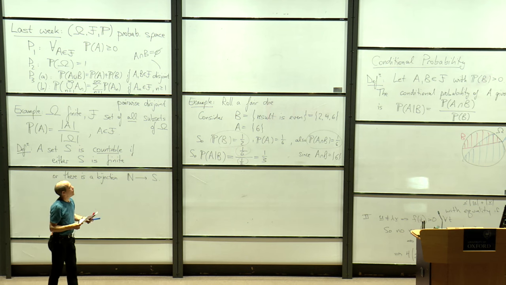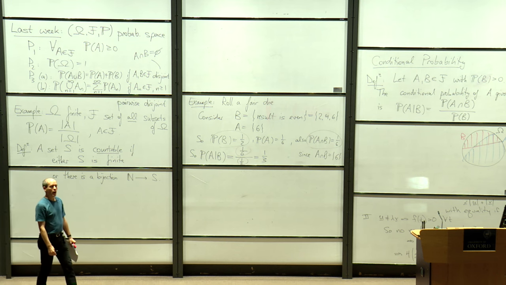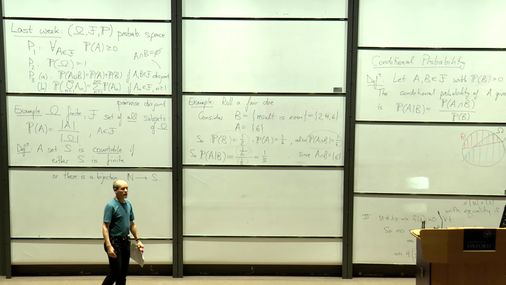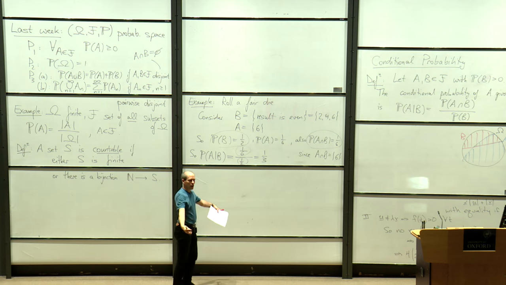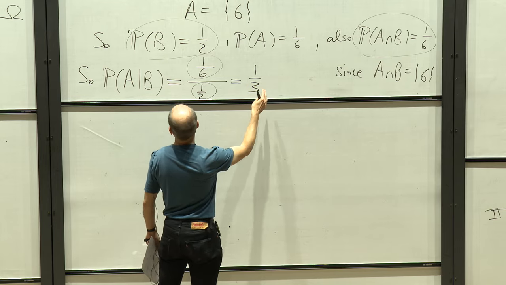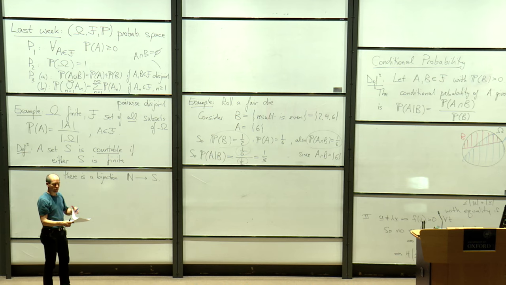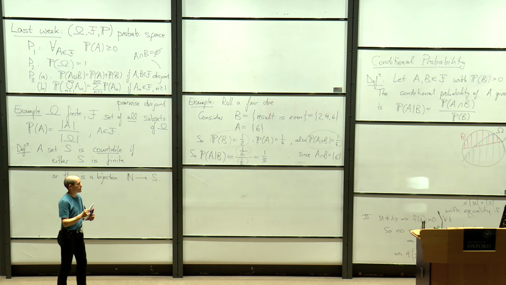We can maybe also think about what would have happened if you told me it's an odd number. Then, of course, I would have known that my event isn't going to happen, and the conditional probability of A given B complement is 0. And you see something nice happening here. The 1/6 probability of the event overall is kind of an average of the probability of A given B and the probability of A given B complement, an average of 1/3 and 0. And we'll get back to that. There's something called the law of total probability, which will allow us to, in general, recover unconditional probabilities of events from various conditional probabilities, like the ones that we've had here.